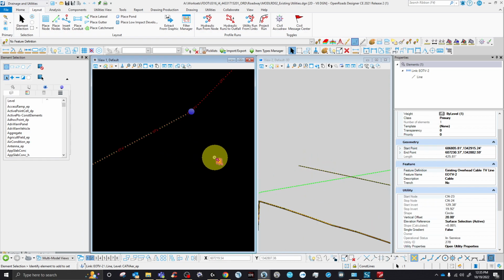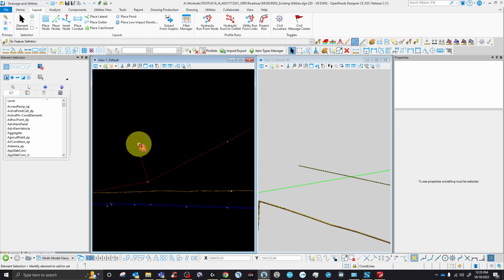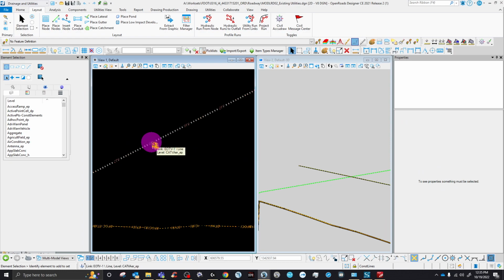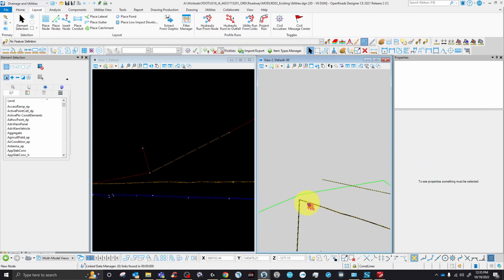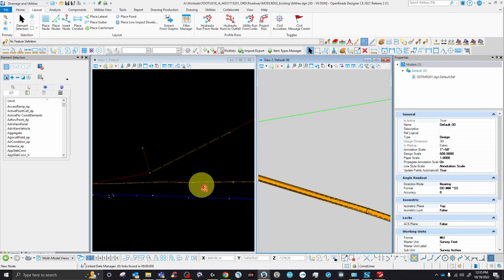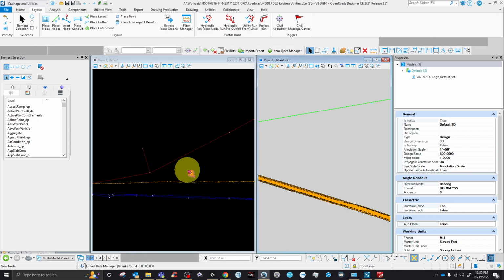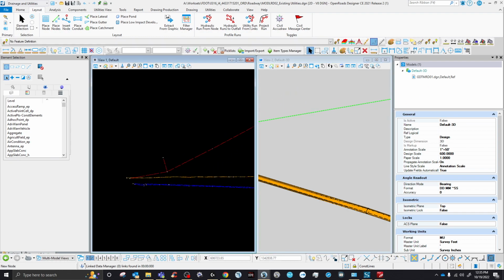But let me show you something cool. Well, before I show you anything cool, let's try to model one of these for you from scratch. The same thing applies also for water and gas lines and any conduits. Okay, let's go back to my... I'm gonna turn off everything here.